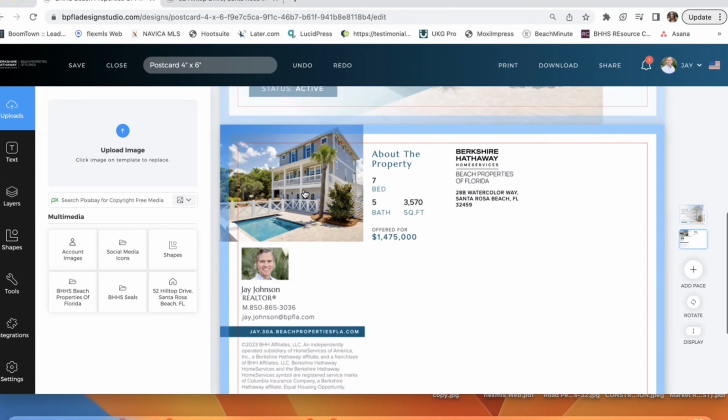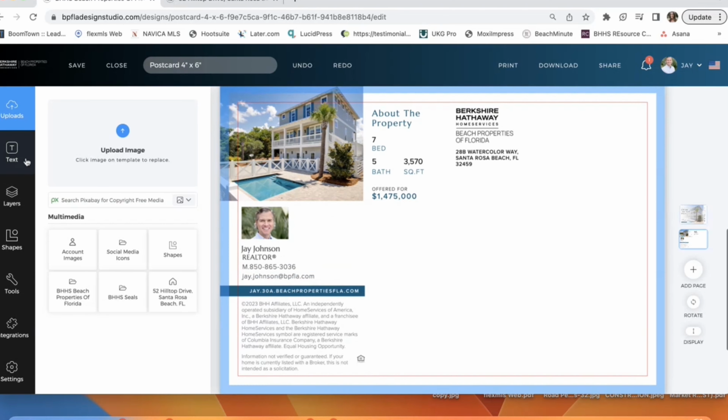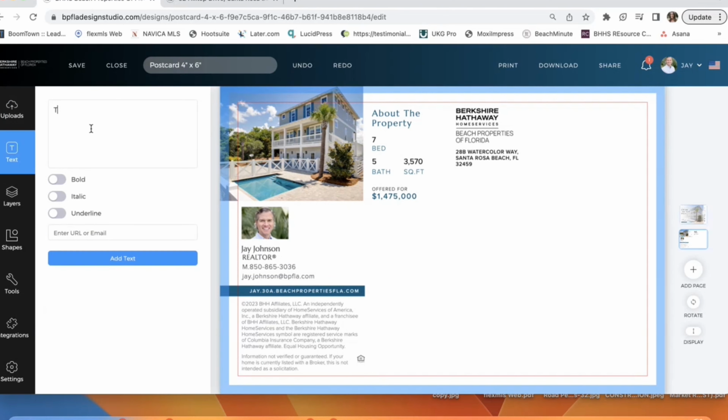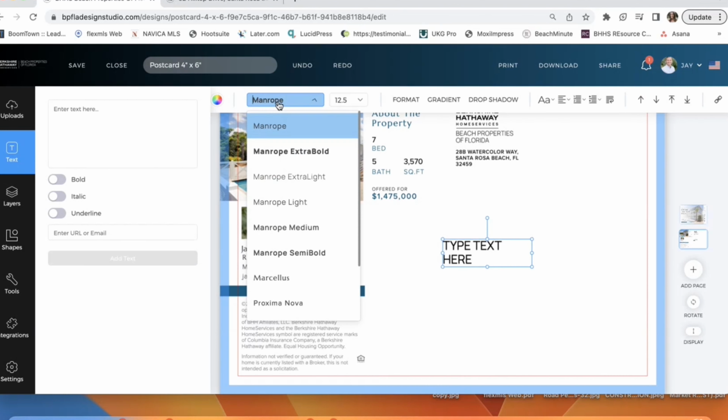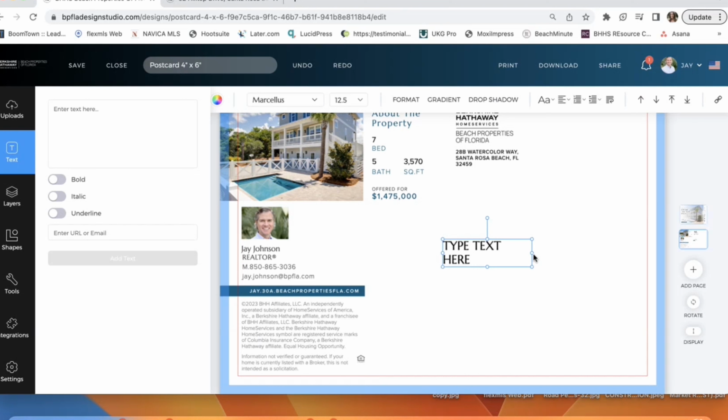If you needed to add another text box in here, you can click text and type your text here. You can add that in. And here are ways that you can edit the text. So you'll see there are color options, font options.